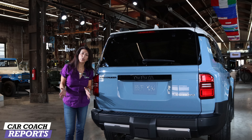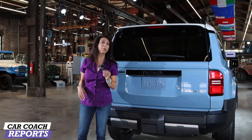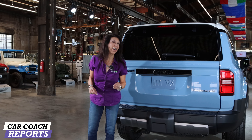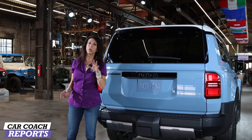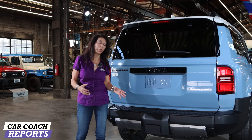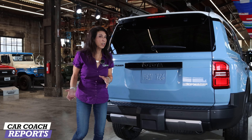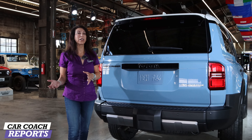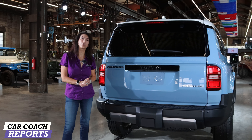We do not have pricing yet for the Toyota Land Cruiser — that's going to be coming soon. But if you're thinking about a First Edition, you better get in line immediately because once these are launched, everyone's going to want them and there are only 5,000 of those. If not, you can order a Land Cruiser the way you would like. The dealers will be taking orders very soon. This competes directly with the Ford Bronco, Jeep, and the Land Rover — it's going to be an interesting comparison when you're trying to go up against the Discovery. There are a lot of people that want to go off-roading, overlanding, and camping, and all of that gives you opportunities to own something like the Toyota Land Cruiser.